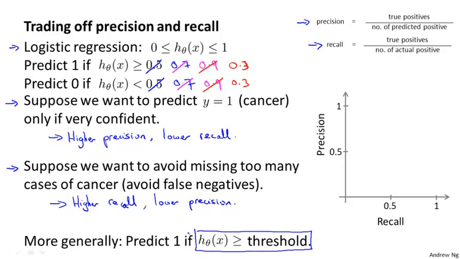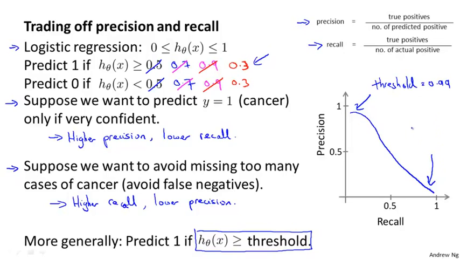And so in general, for most classifiers, there's going to be a trade-off between precision and recall. And as you vary the value of this threshold I've been drawing here, you can actually plot out a curve that trades off precision and recall, where a value up here would correspond to a very high value of the threshold. Maybe threshold equals 0.99. So that's saying predict y equals 1 only if we're more than 99% confident, or at least 99% probability this is 1. So that'll be a high precision, relatively low recall.